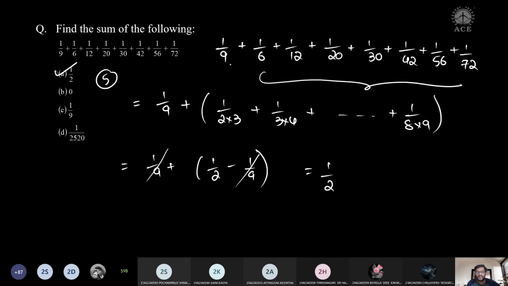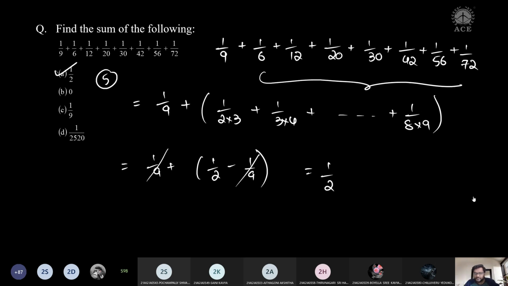See the update, my dear friends. Don't expect always every number is a product of two numbers in the same format. Wantedly we'll give some numbers like this to disturb your logic. So make sure while framing the question or while solving the question, this part you work on. This one you ignore initially, we can work on it later, right? So we got 1 by 2, my dear friends. Got it?